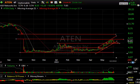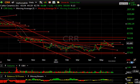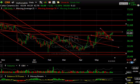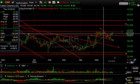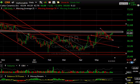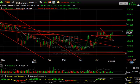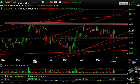That's the gap fill. CRR. Well, we've been watching this for a while. Some of the people in our room have it, Kathy and Sue, I believe, and a few others. Anyway, the bottom line is the base, the breakout, the flag, a little pullback that formed a falling wedge, but it broke out of that. Been up 5 days in a row. What we want to look for is to get this to 44 and a half, 3/4, 44.80. Once you see that, we could get 51 and a half, 52 as a target, then 58. And your support, of course, is down at the apex.